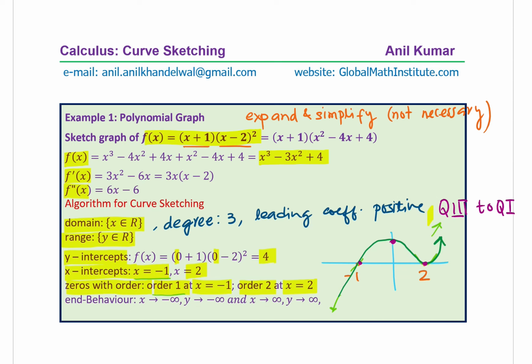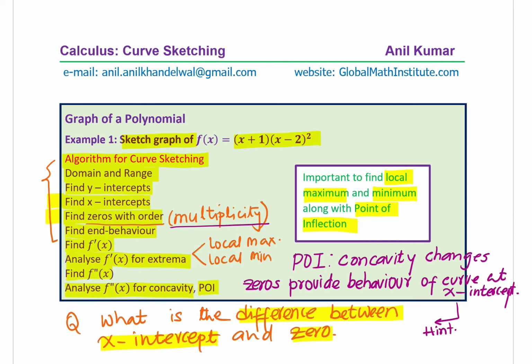Now, what is not known to us is the point of inflection where the concavity changes, and the maximum point; the minimum point is kind of clear. So we don't have the maximum point and the point of inflection. These are the two things which are actually missing, and for which we are going to use the first derivative and the second derivative. Does that make sense, right? So let me again emphasize what we need to figure out. When you're trying to graph a polynomial, the two things missing, which we come to know from calculus, are the local maximum and minimum and the point of inflection. Is that clear?